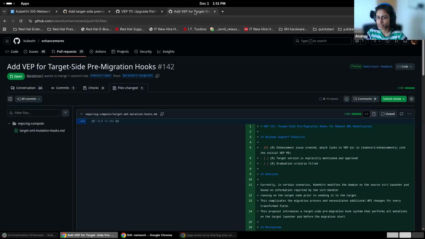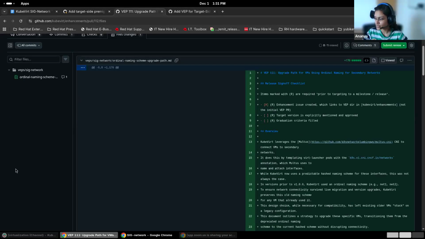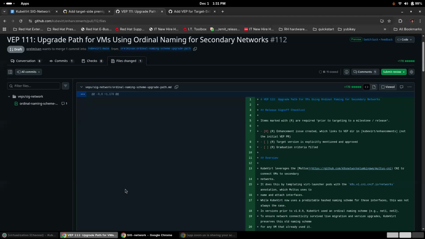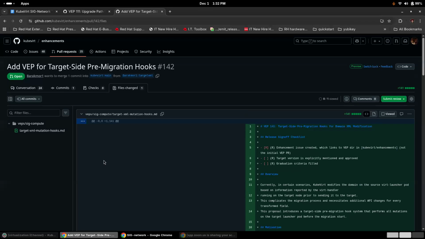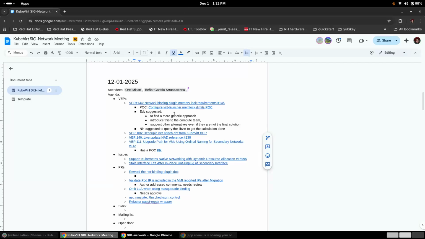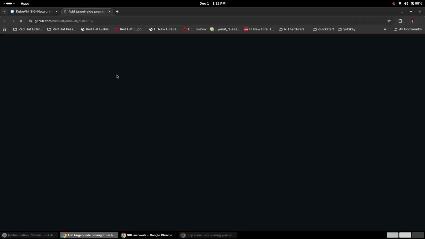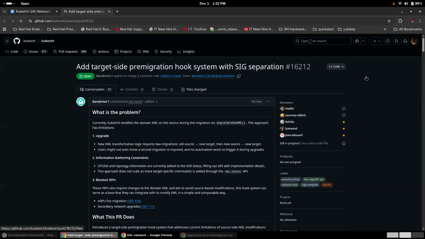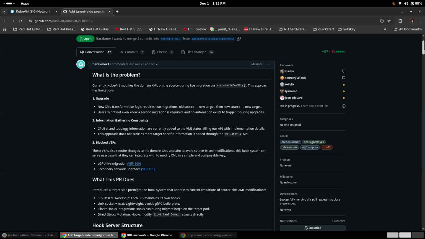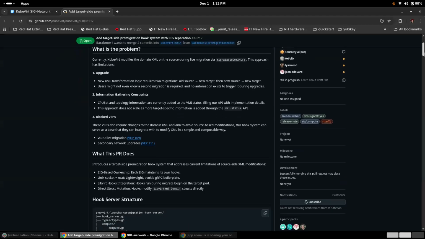So is there a requirement for this web to merge before this one gets through? Yes, so this whole feature or upgrade path is dependent on this hook. So without this hook, we have nothing. And this hook is also a dependency for GPU live migration. So it would probably go in KubeVirt 1.8. Was there a POC about it? I mean, it was tried out, right? Yes, it was tried out. There is a PR. Vladik reviewed it, but I think so far just he reviewed it. Can we try it? Yes, of course.